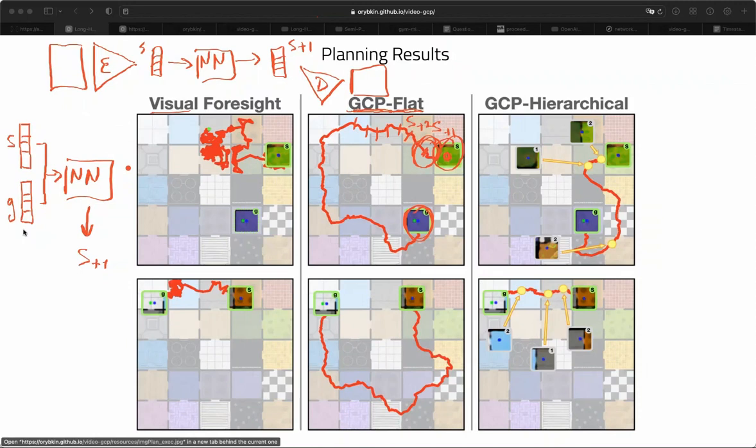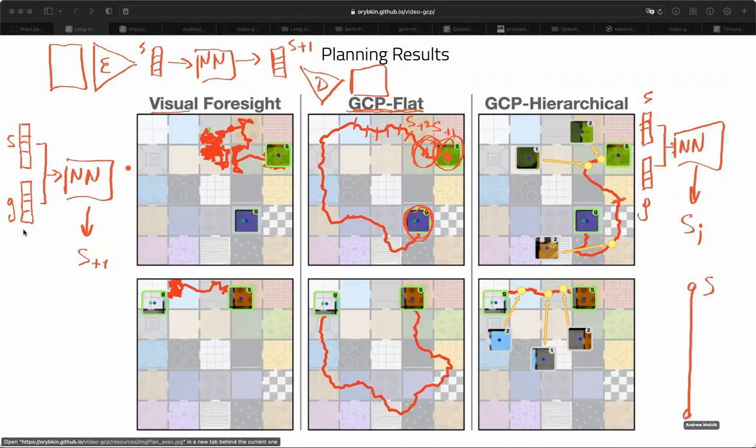This paper highlights a technical implementation of hierarchical goal-conditioned planning. So simply put, the difference is that we feed again the current state and goal into the network. And instead of predicting the next state, the network outputs the prediction of the intermediate state, which should be somewhere in the middle of the trajectory. So if we imagine that this is a start and this is a goal, then using these 2 pieces of information, the network learns to predict the state in between.